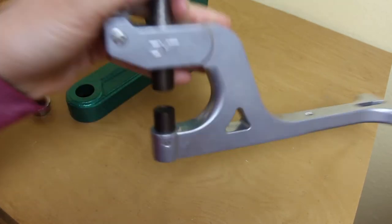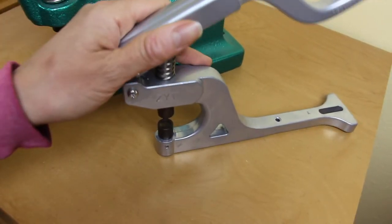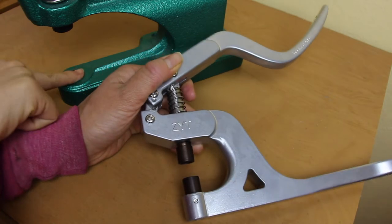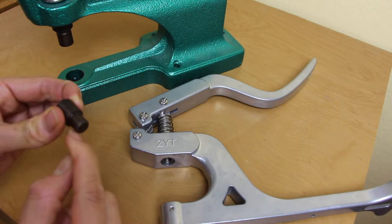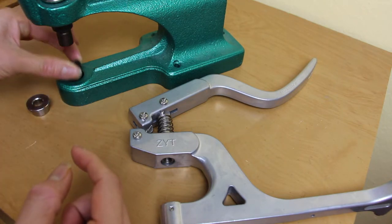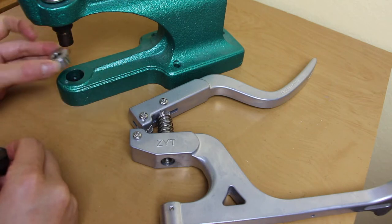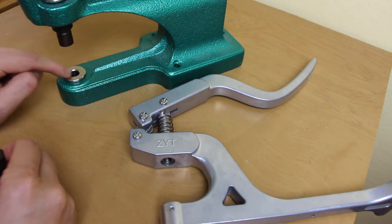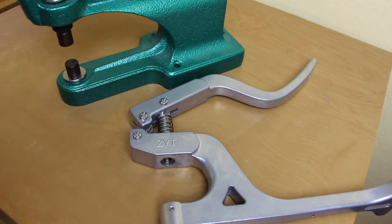What's an adapter then? Well in this particular case, an adapter is not needed. Let's say I want to use these same dies in this larger table press. This bottom die, the shank is a lot smaller than the hole in this larger press. And that's where the adapter comes in. The adapter is placed in the larger press to make that bottom hole smaller so that it can now fit the bottom die.